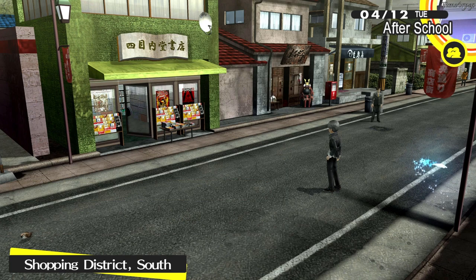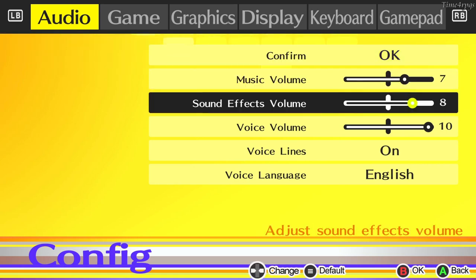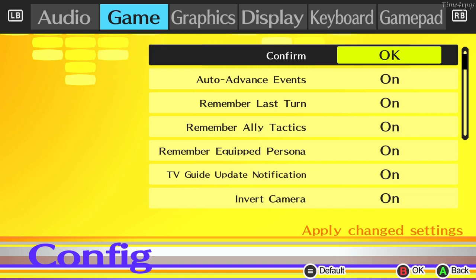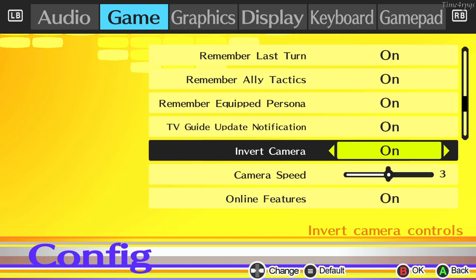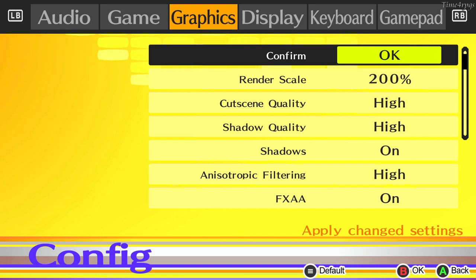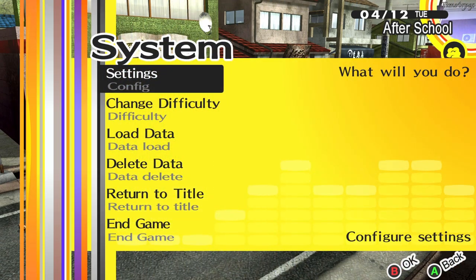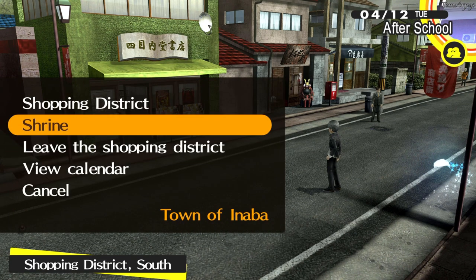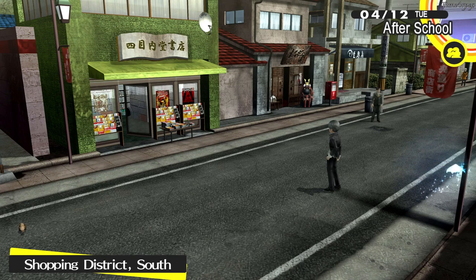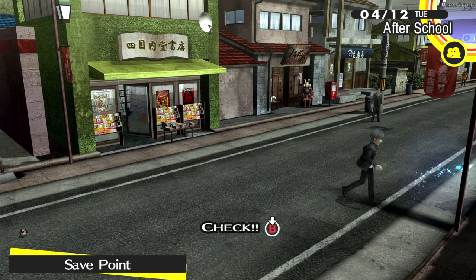Can view the calendar from here. Like some of the stuff's working. Pretty sure this is working, but I don't want to go in there and crash it since I'm not supposed to have access to it. Yeah, I can't even get into my regular menu. So yeah, I think it's working. We're just gonna get back into the gameplay on the next video and then go from there and see what you guys actually notice.